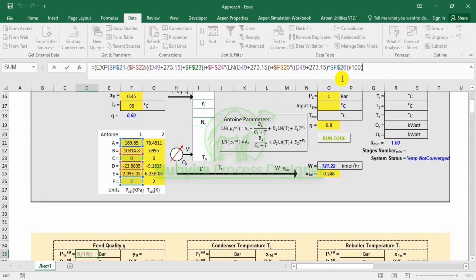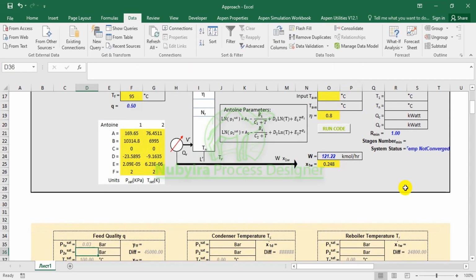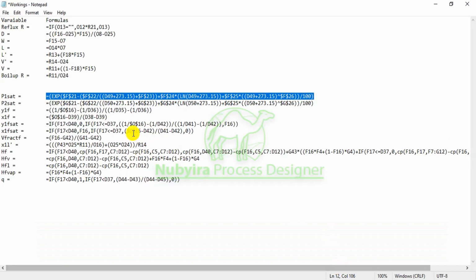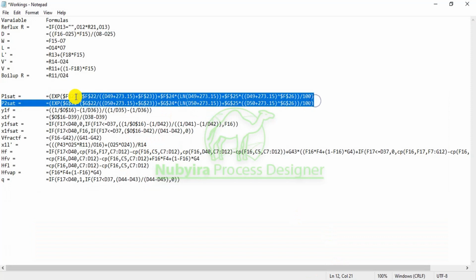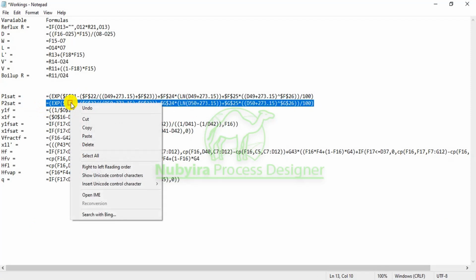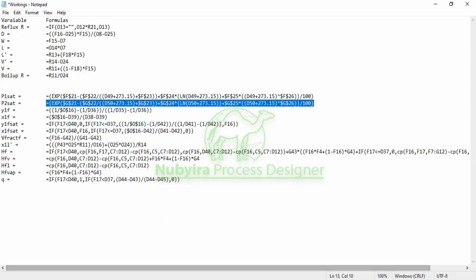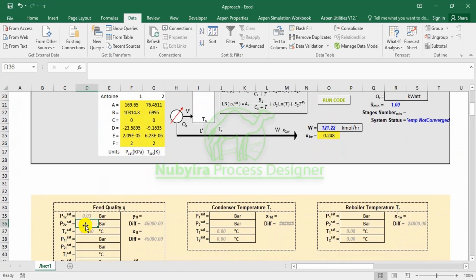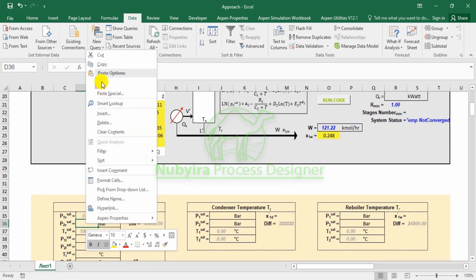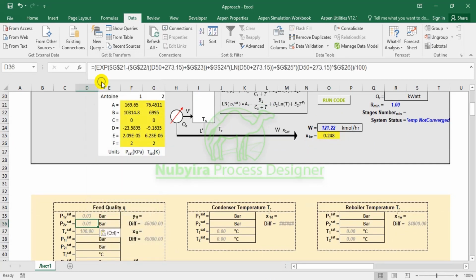You get it? So then for the second one, I don't want to be writing the formula over and over again. So I did the calculation and copied the value from the second one. So we have the saturated vapor pressure for the second component, that is toluene. So this is the value, and you can see the value for the temperature is the same.